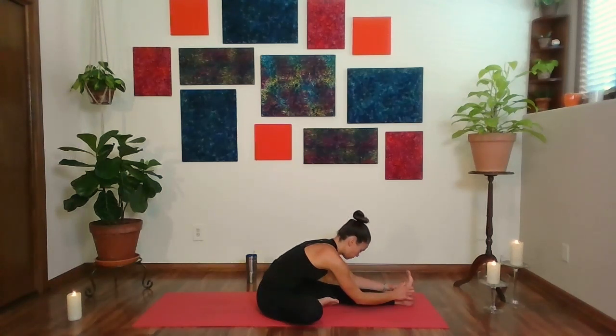Shoulders level. You have the feeling of reaching the inside of the right knee away from the body. Finding space along the right side of the waist.